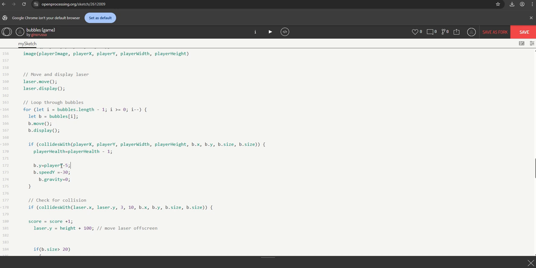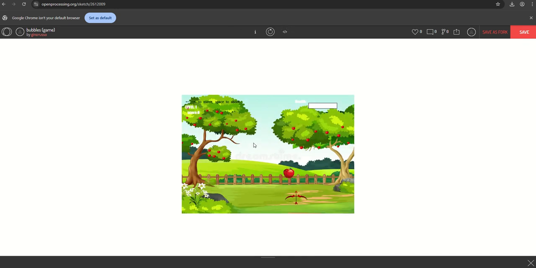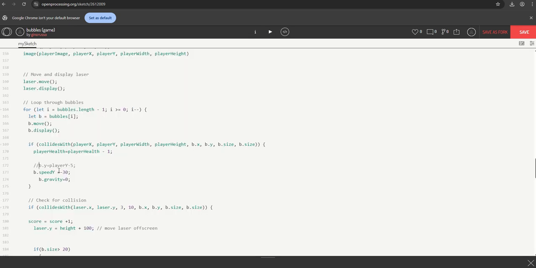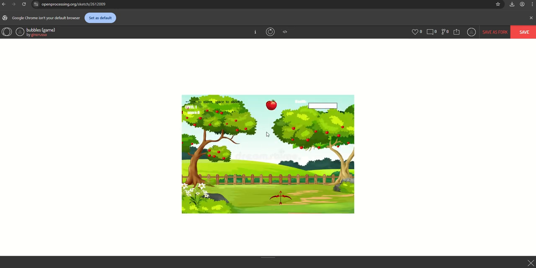Yeah, let's keep going. How did it lock? That's weird. B, not y, equals. Here, maybe there's a bug here. Okay, it didn't need that, but I kind of like. Huh. It's bouncing off my head. It's almost like you could make a soccer game like this, eh? But so you see that now it's a little bit more fairer. Oh, I get it. P dot y equals player y minus 5. That should have worked. Maybe there's something special about the way that you did player y. Okay, it worked. Maybe minus 5 wasn't enough.